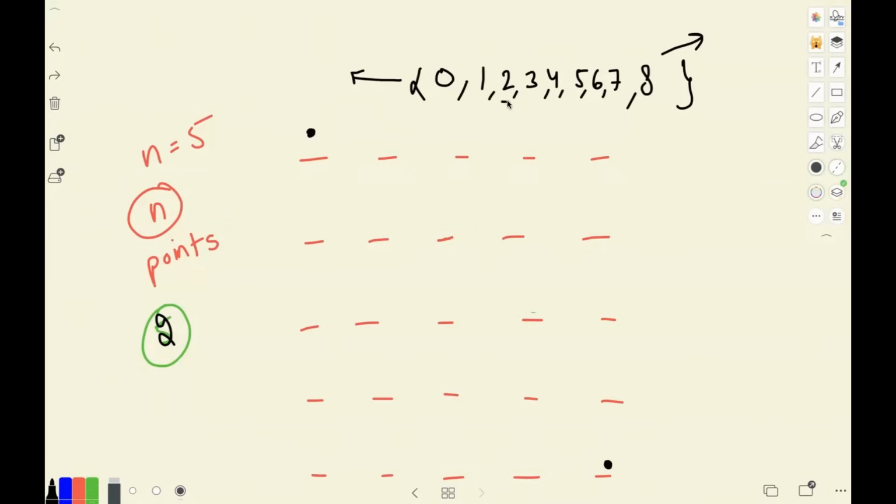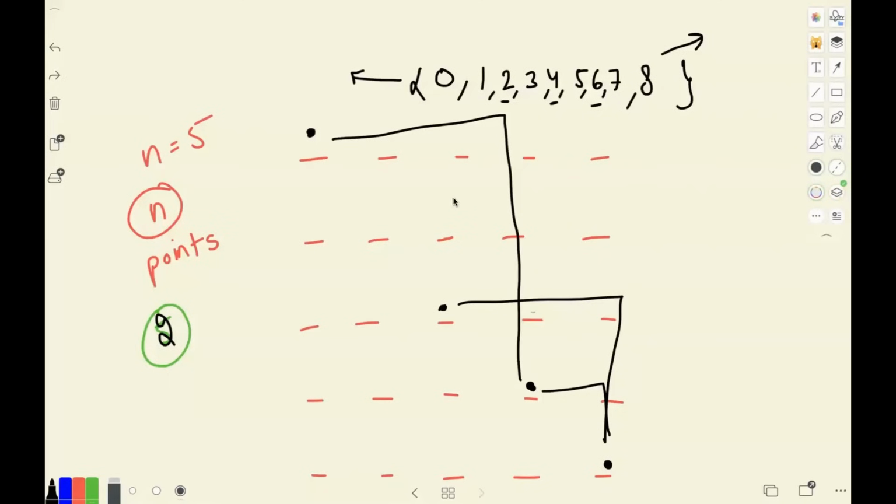So to create a Manhattan distance 2, 4, and 6, it seems pretty simple. What I can do is, I can keep a point over here. I can keep a point over here. This is going to give me a Manhattan distance 2. This is going to give me a Manhattan distance 4. And then this is going to give me a Manhattan distance 6. So I did create Manhattan distances 2, 4, and 6.